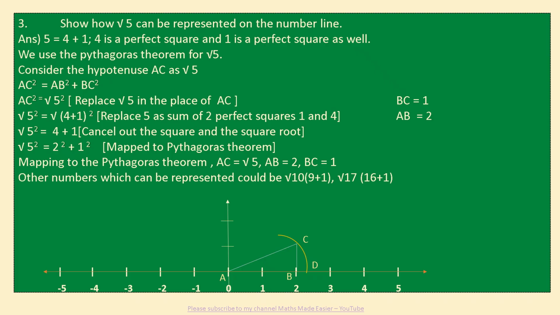But how do we find out for the other numbers other than say root 5? Now you can see root 10 can be expressed as 9 plus 1. 17 can be represented as 16 plus 1. So for these measurements we can find out the same procedure to find the measurement on the number line. But for the other numbers, how do? We just make use of the spiral setup which is represented in the coming example. So we can make use of the other format to find out the measurement of square root numbers on the number line.